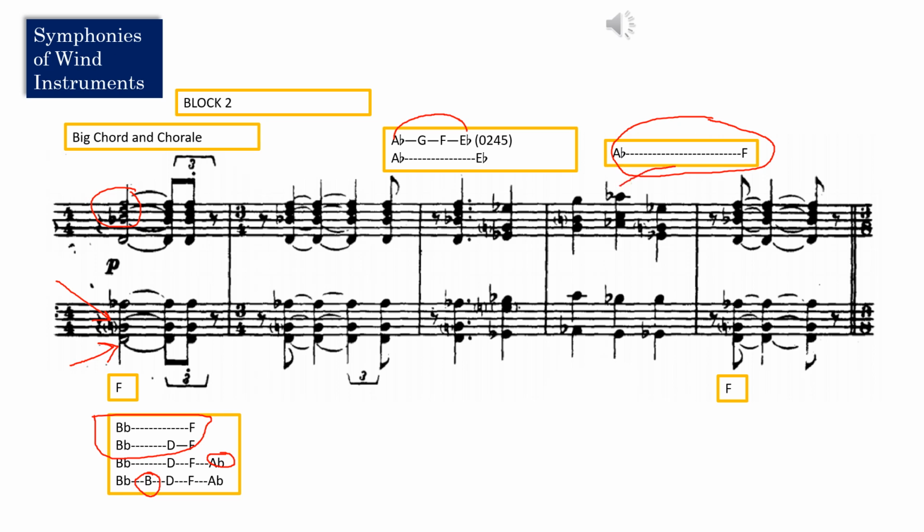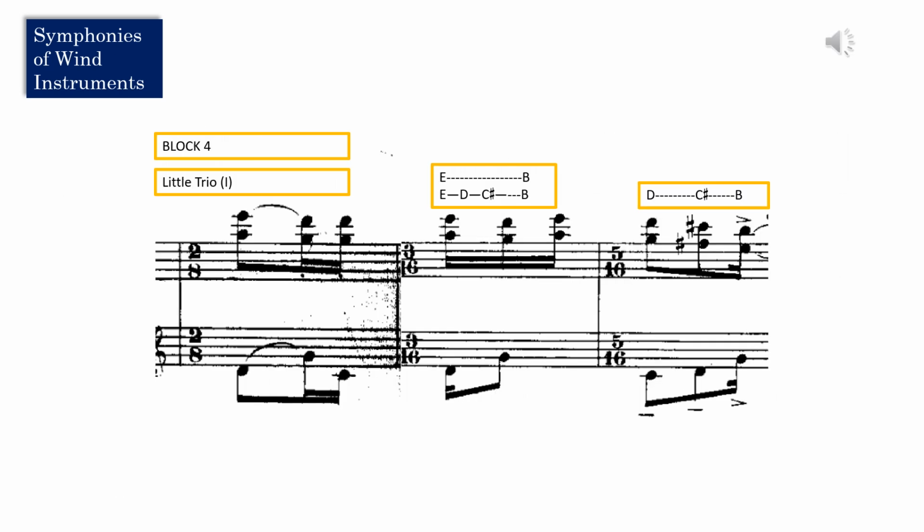So melodically, from A flat down to F, just as the first section went from F down to D. Now, following that, we get a very, very different kind of music. I'm calling this a little trio. One of the things that's similar is, again, we have a melody that moves through a perfect fourth, in this case from E down to B, filled in as a Dorian tetrachord. And most conspicuously, the last three notes of it are this descending minor third, in this case from D to B. Here's the end of the chorale.